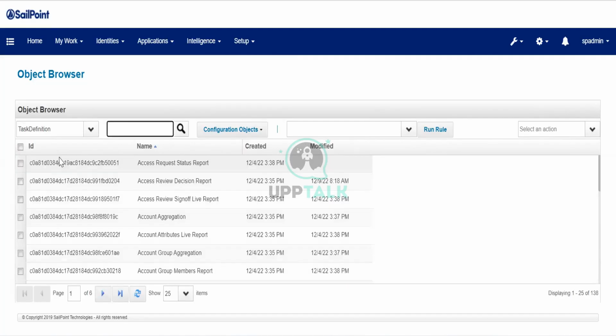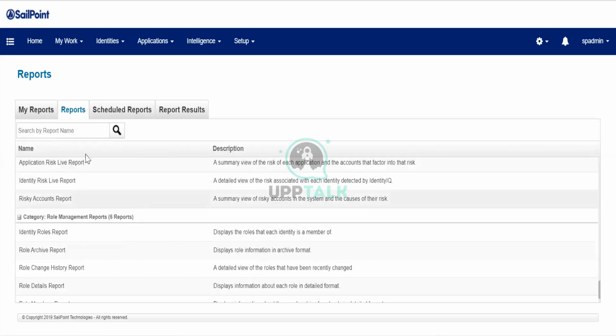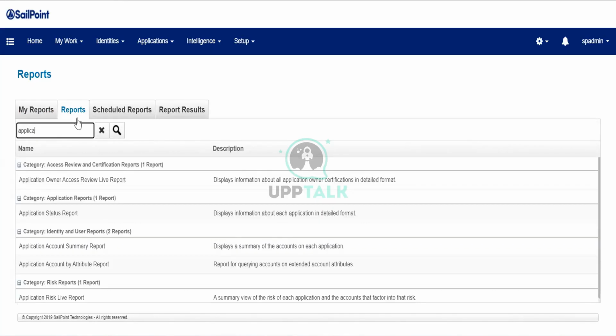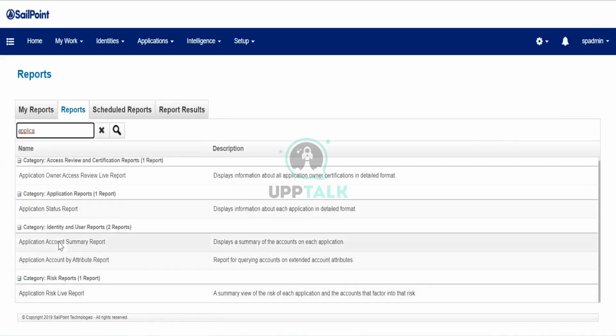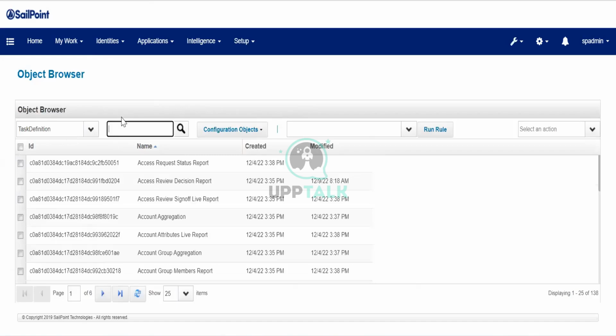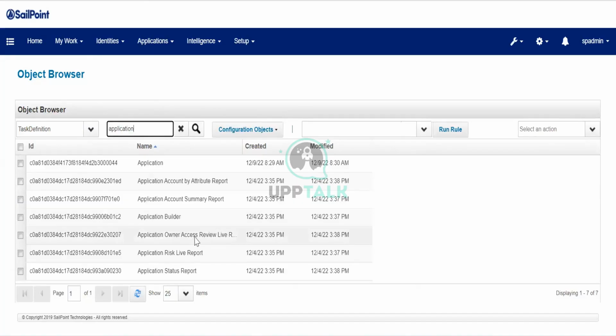For reports and tasks, it will be stored under this Task Definition object. Whatever reports we have seen over here, like the application risk live report, let me search over here. The application risk live report is stored under this task definition.